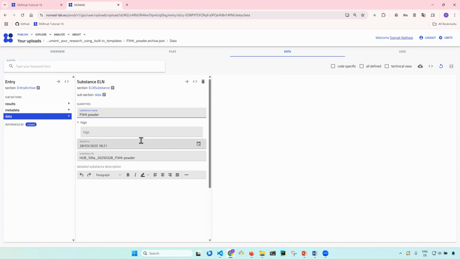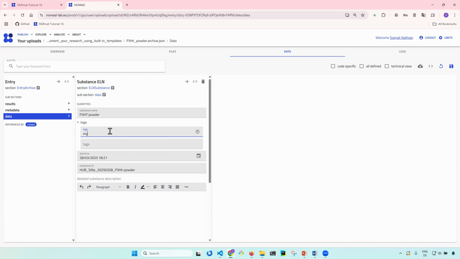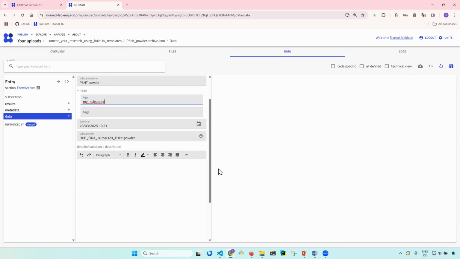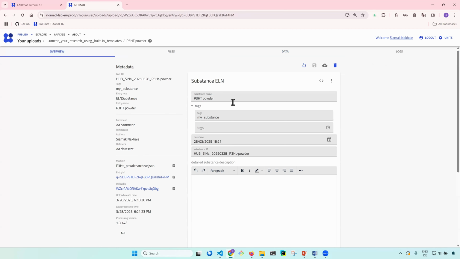Okay, so there was a mistake here. The T should be capital. I can immediately correct it here. And again, the same thing as we had for the chloroform. I just leave the rest of the fields empty. I save it. I can have a quick look at the overview, and that's it.